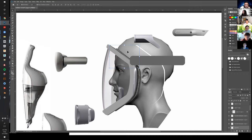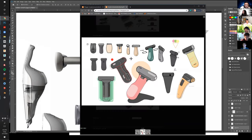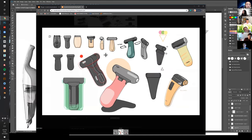If you just did this in sketch, you can't have these discussions. How do you make those decisions looking at something like this? The problem is what's happening right now, especially at Art Center: we go from this to model making. We just jump.